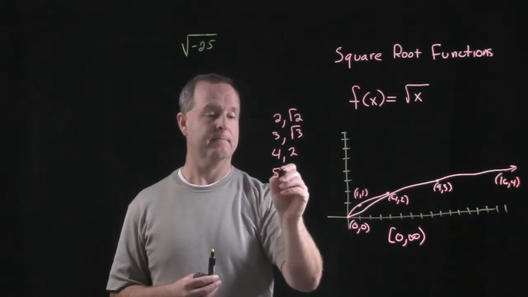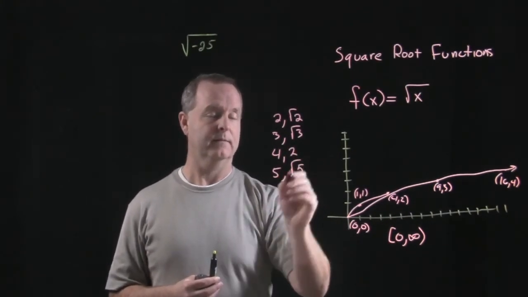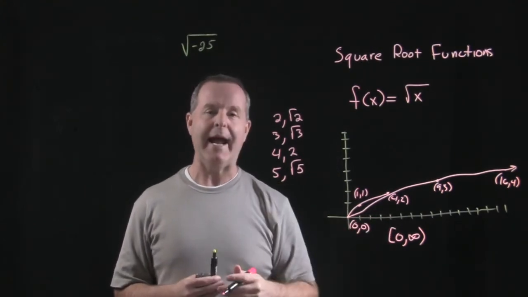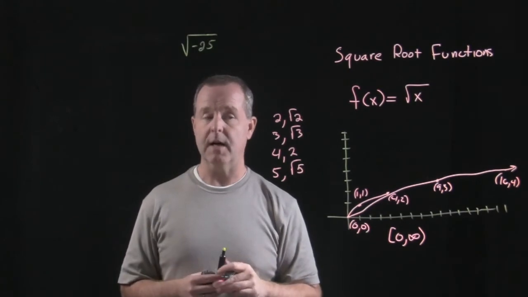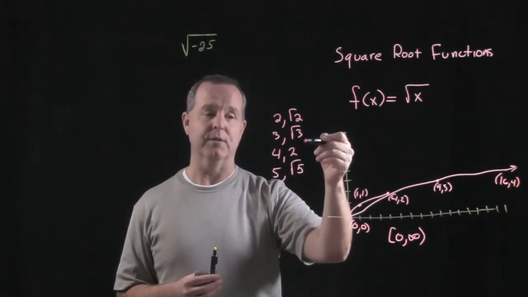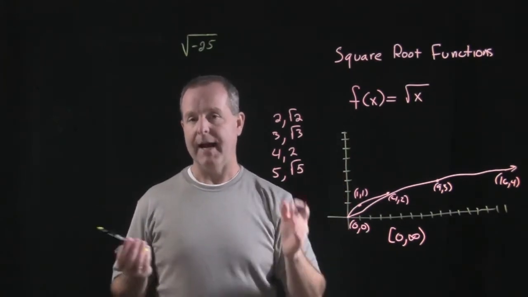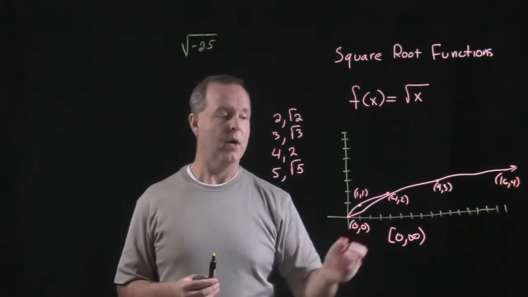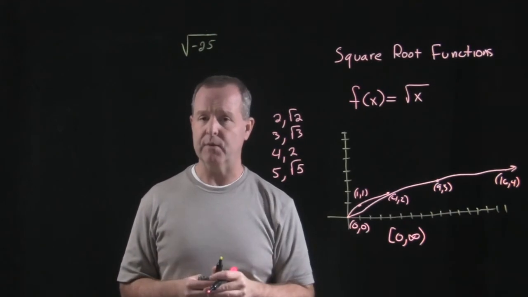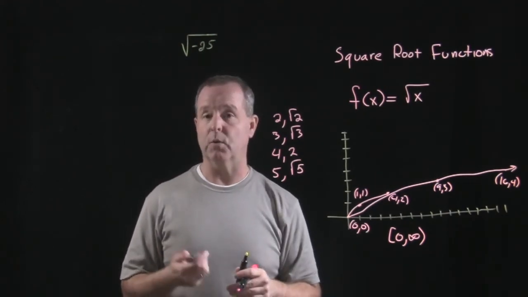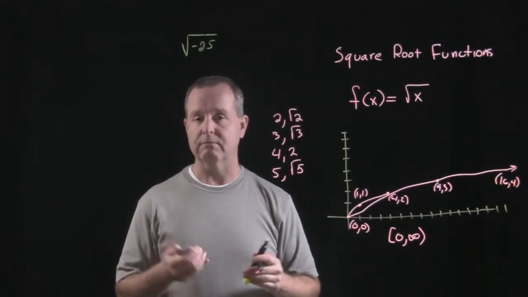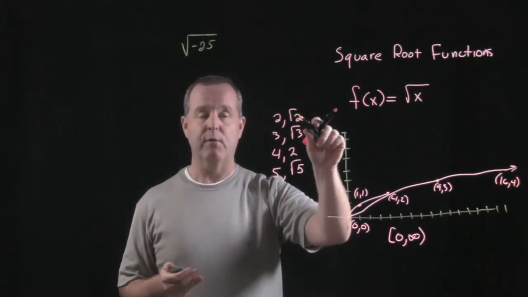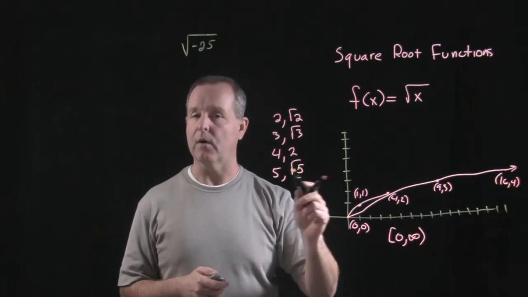5 and root 5. There's a lot of other values of x's that we don't have what we call a rational number. These are irrational, meaning that we can't write them as a ratio of integers. So how do we solve that? Well, how do we know what the value of root 3 is? Well, that's where you can consult your watch, your smartphone, your calculator, whatever it might be, and compute an approximation for root 2 or root 3 or root 5.